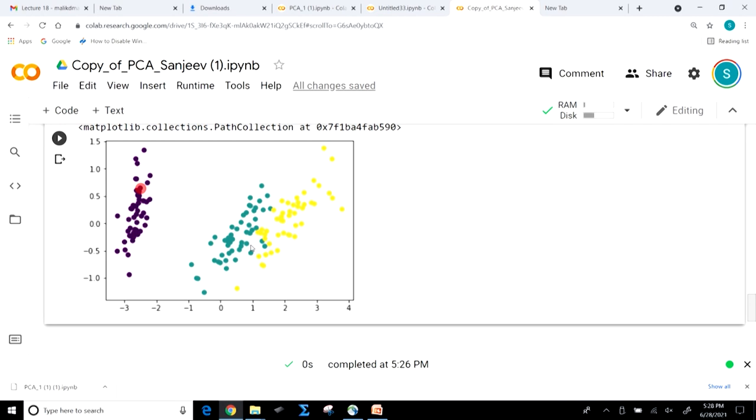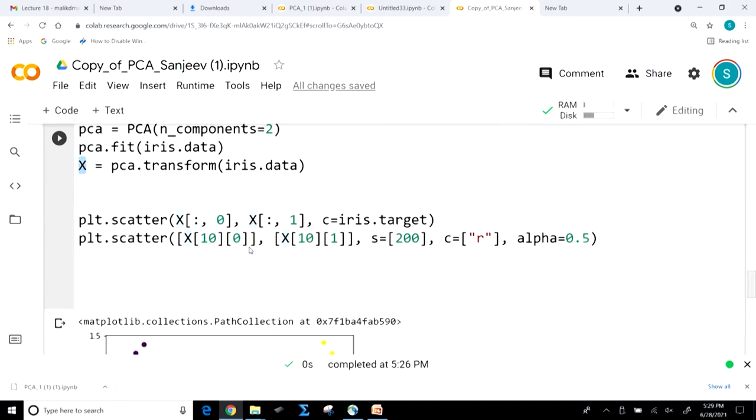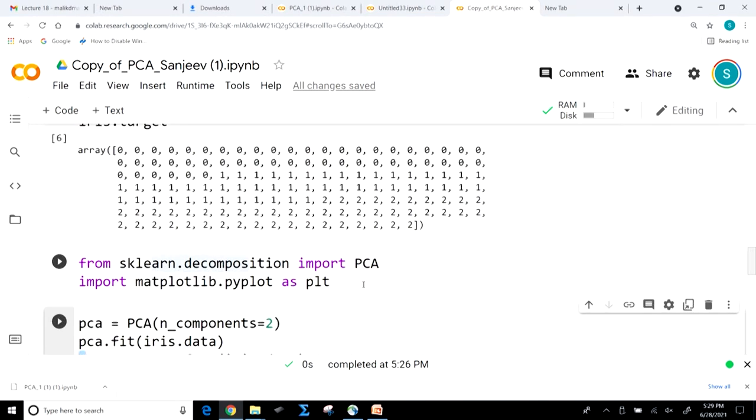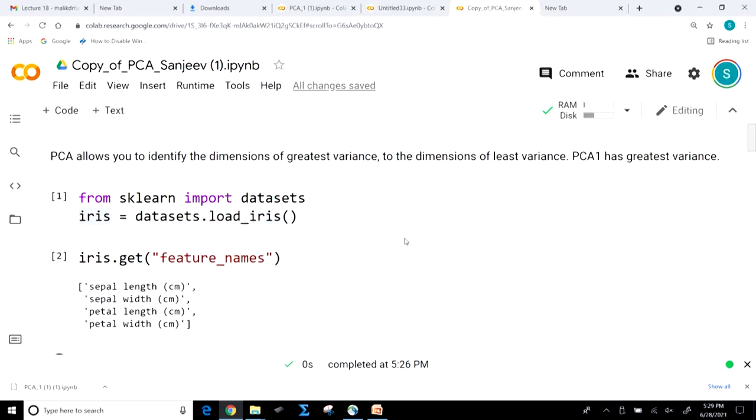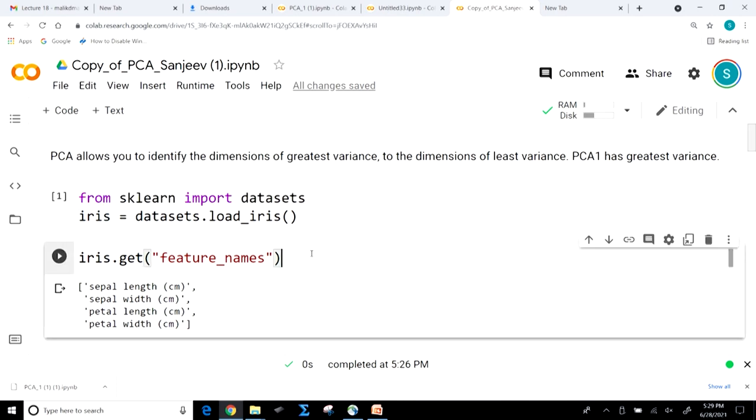Okay. So, this is an implementation of PCA on the iris data set. Similarly, you can download other data sets, like Wine, and many other data sets at the UCI repository, and you can apply PCA using the same algorithm. The only thing is, you have to import your data and give the name of the data here. Okay, so this is my second implementation of this lecture.